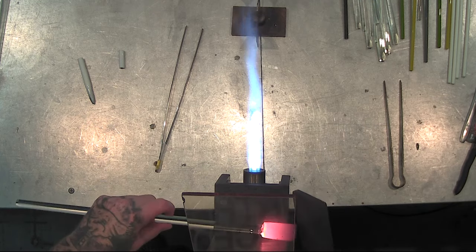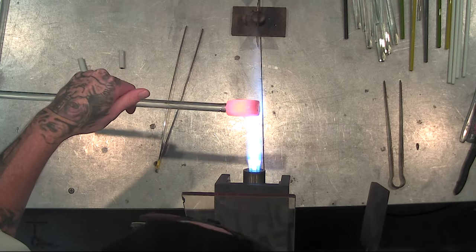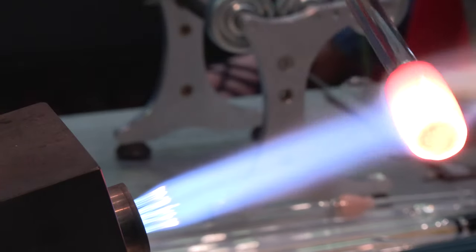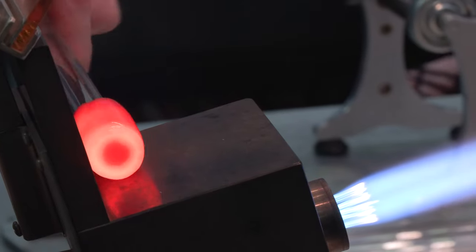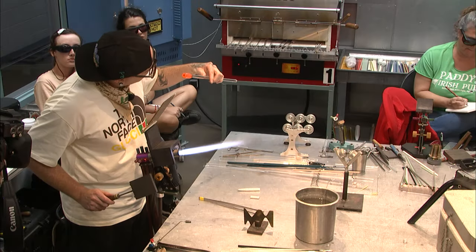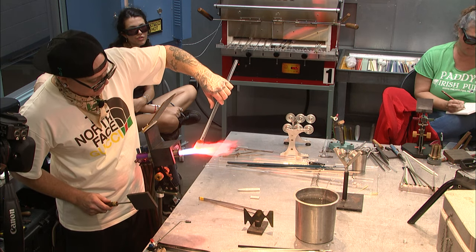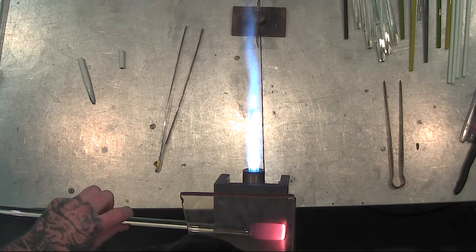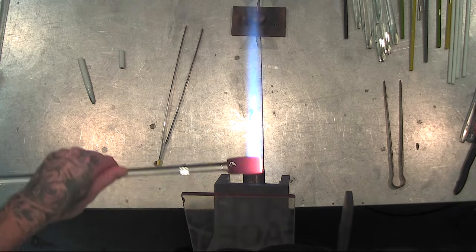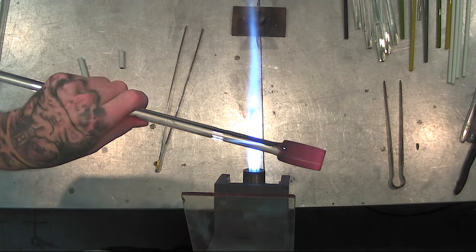And so at this point, you see how it's getting a little hot and it's flopping on me? There's a point with murrine building where you're going to need to switch the handle up. But before I do that, I'm going to put a cap on this one end. But before I cap it, I want to make sure it's nice and cylindrical, nice and round, looking down the barrel. And then I'll actually flatten this side. You don't necessarily have to do this, it's just my preference. There, you can see it's pretty round.